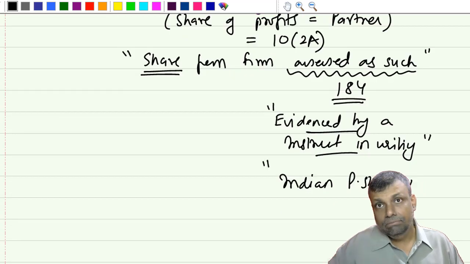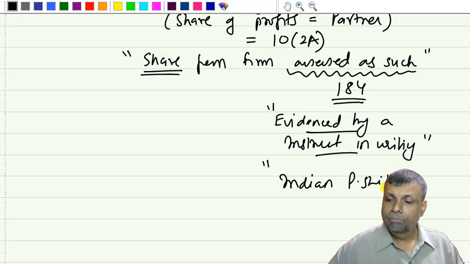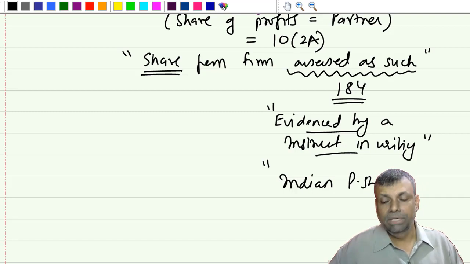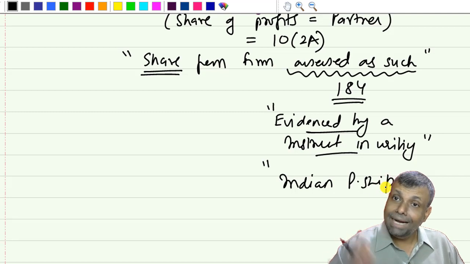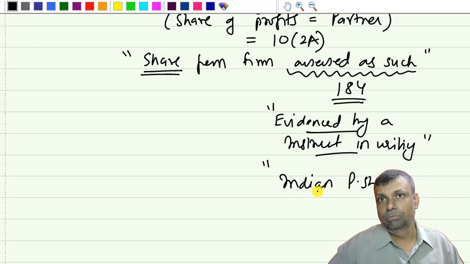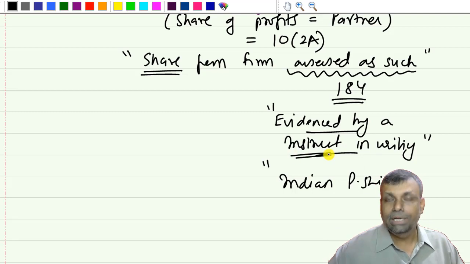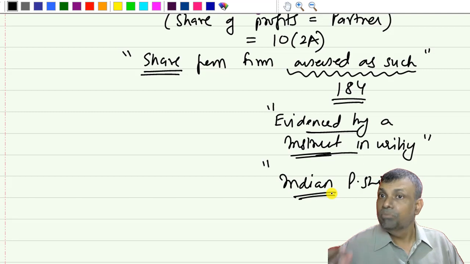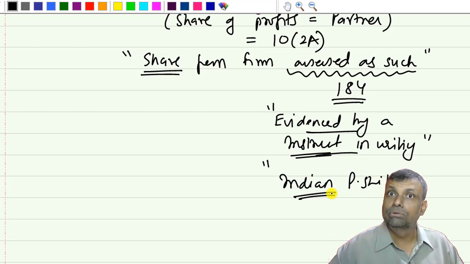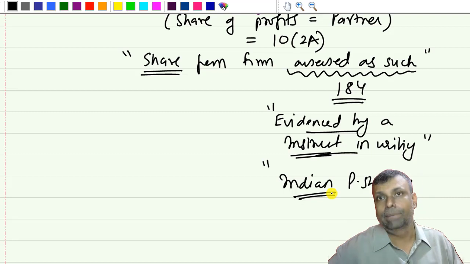However, the law does not say that. And this is a small area of debate, whether it should be an Indian partnership deed. So basically it should be a firm under an Indian partnership instrument, whatever the Indian partnership law is. The firm which is governed by that particular Indian partnership law will be covered by this situation. So if you have a share of profits from a partnership firm covered by Indian partnership law, because the instrument has to be an Indian instrument, then whatever share it gives to the partner, that share in the hands of the partner will become exempt.